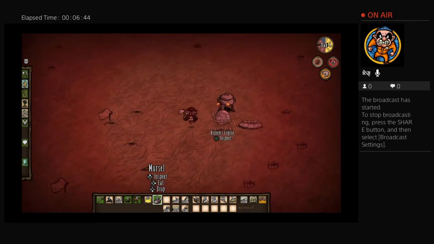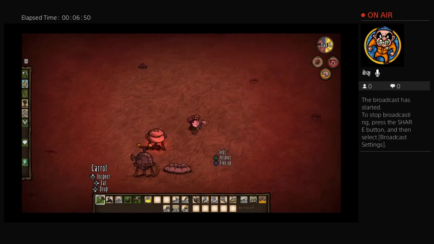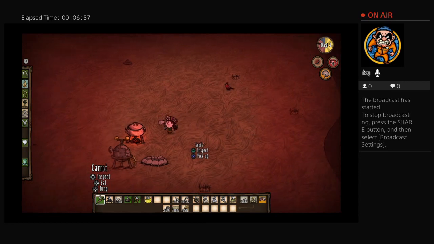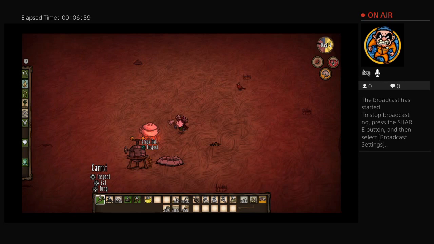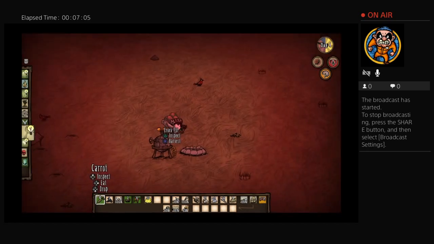I can get the health back, no problem. You also get health back from eating certain types of food. So if I was not Wigfrid and I was just a regular character, I could also get health back from just eating carrots. Carrots give you health. Berries more so satisfy the hunger than give you health, but carrots can definitely give you health.